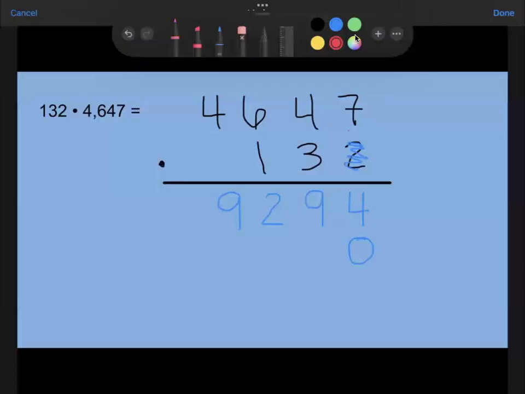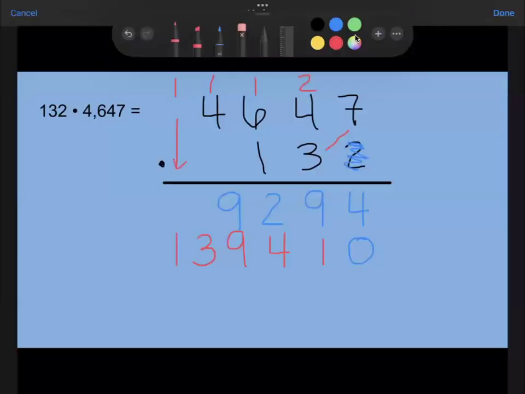So I'm going to start by doing 7 times 3, which is 21. So I put a 1 here and regroup the 2. 4 times 3 is 12, plus 2 is 14. So I'll put a 4 here and a 1 here. 6 times 3 is 18, plus 1 is 19. So a 9 here and a 1 here. Then 4 times 3 again is 12, but this time I'm just adding 1. So that would be a 13. So again, I could regroup the 1 here, but it's just going to fall down and land right there.